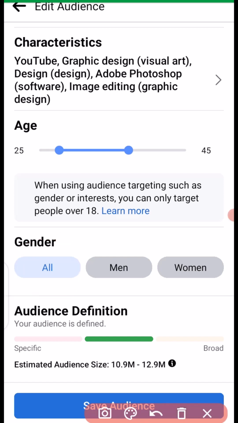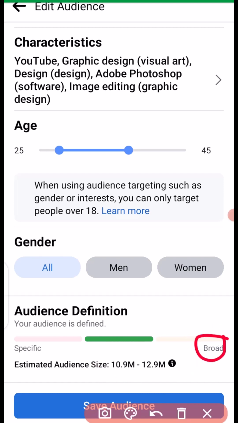All right, at this section right here, we have audience definition. After proper settings of your ads, such as interest, behavior, things like that, you will have a kind of result right here, which is an estimated audience I can reach of between 10.9 million to 12.9 million people, which is a broad audience.